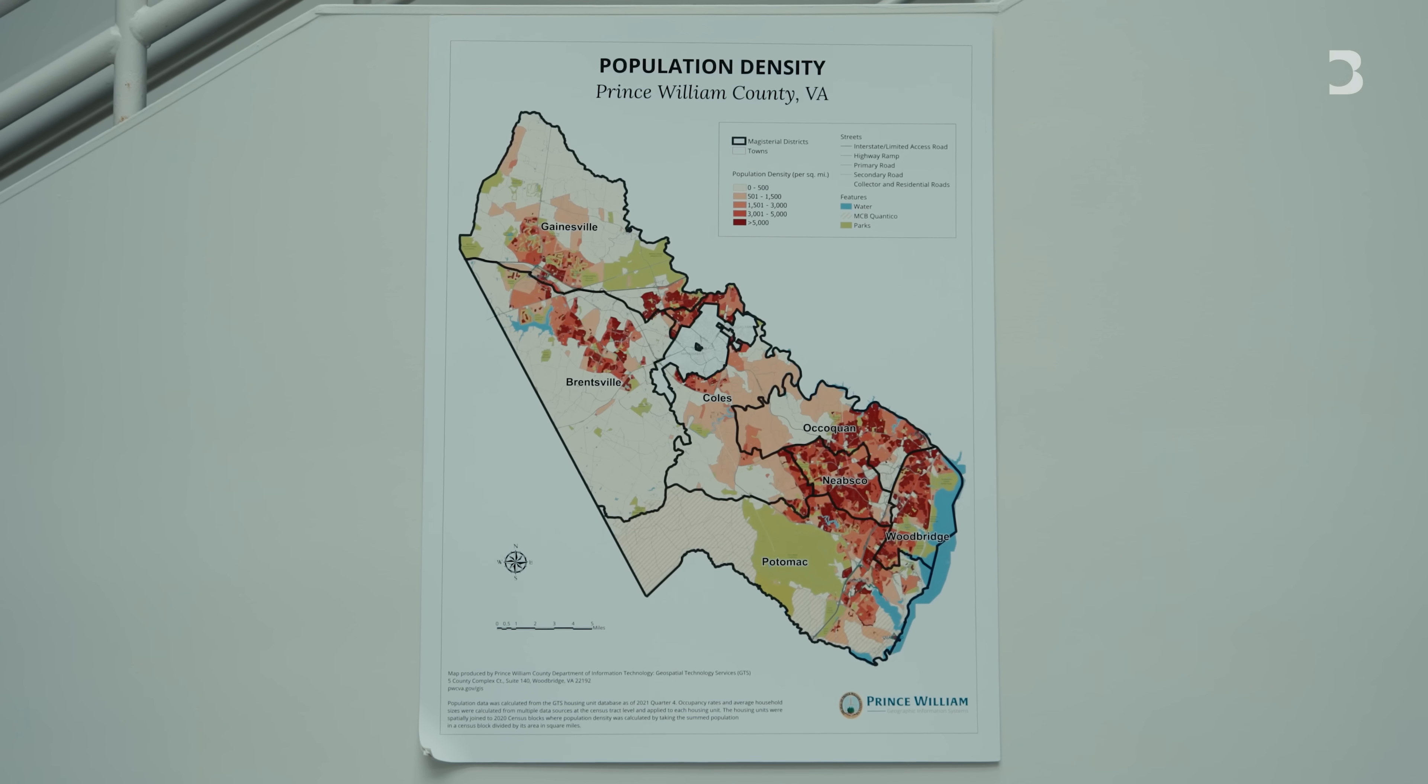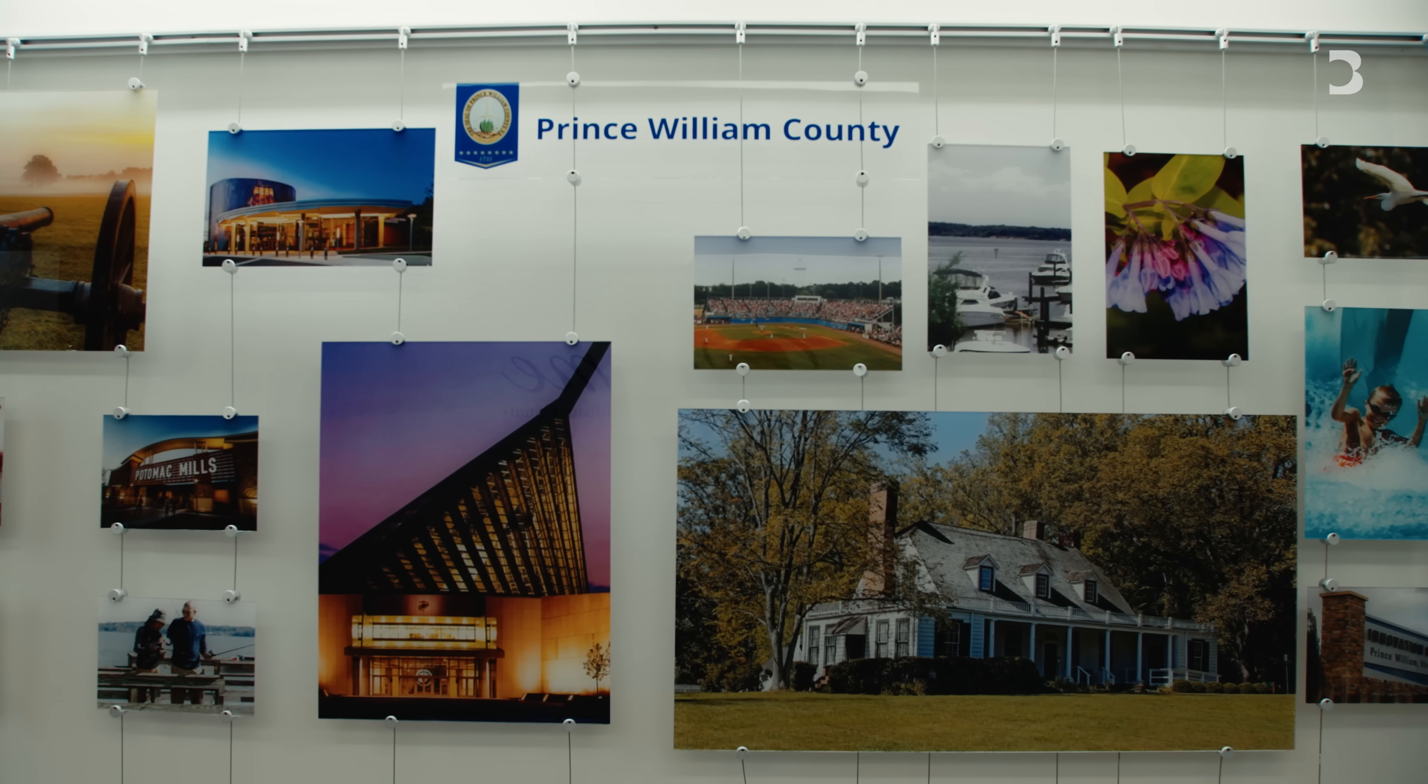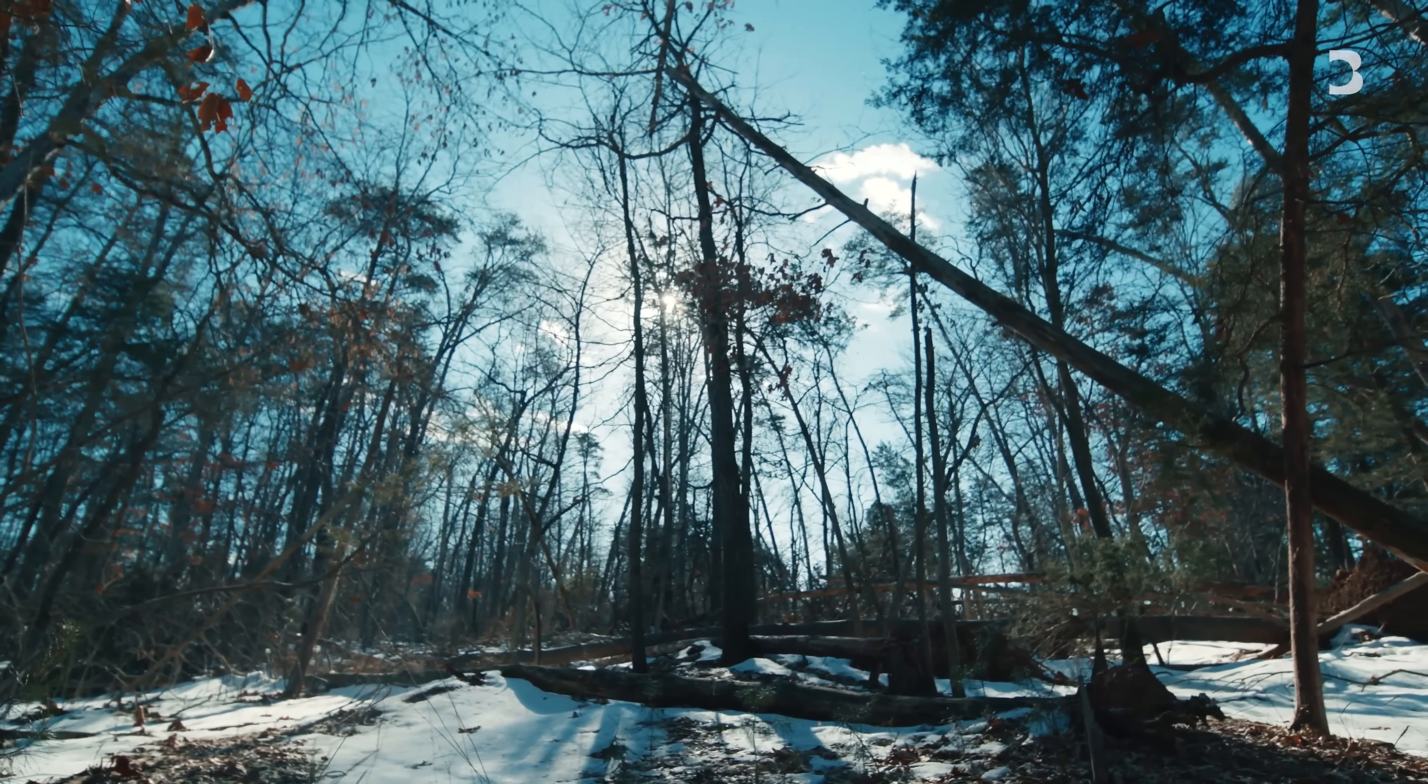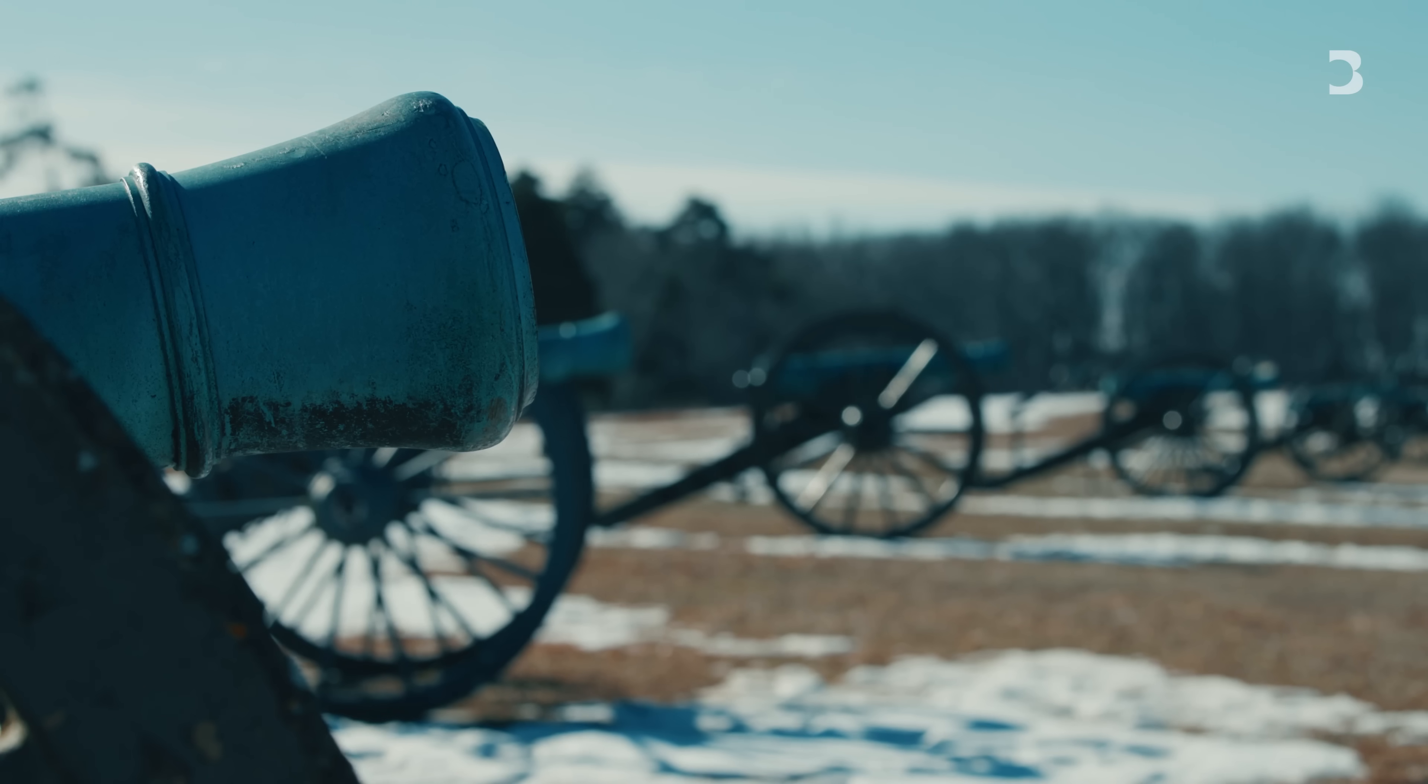They should be in areas that have enough power to run these facilities. The land we give to data centers is land that other businesses aren't able to purchase. It's also land that we're not able to use for housing or retail or any other developments. Virginia is a beautiful commonwealth. It's very scenic. We have so much history here. I'm afraid that that's going to be lost if we're just giving in to data centers' demands.